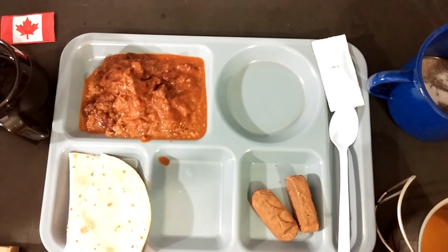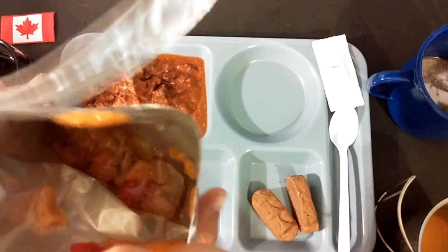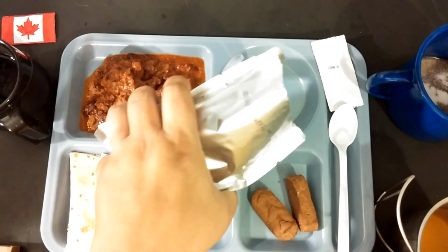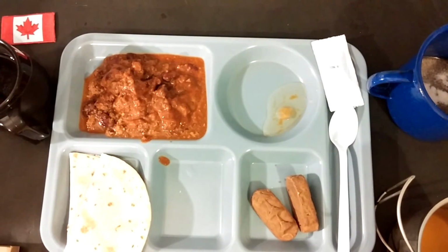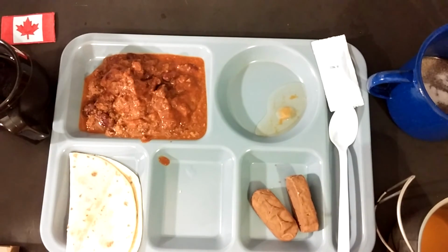Let's get some of this out on the tray. Yep. Yeah, that's skunked. It's mush. Yeah, that's not happening. Well, we're gonna let that ride. To be honest with you, I've tried the different fruit cocktails. They all taste the same to me. They taste like just a canned fruit cocktail you can pull off any grocery store shelf. So, no big loss on that. But still got us something sweet here.